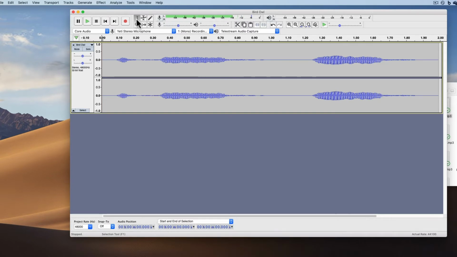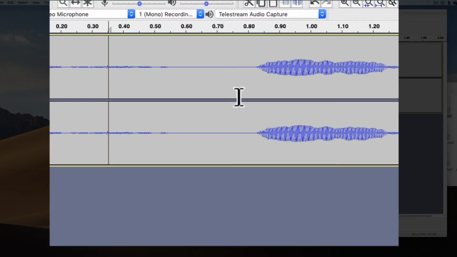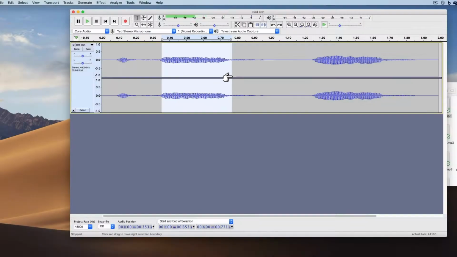The Selection tool is like a typing cursor in a word processor. This allows you to select a point in time or to highlight a selection, much like a sentence in a word processor. So from there, you can apply changes to these selections. The most common change is simply to remove a selection. So I press delete right there, and I can remove that whole thing. I'm going to undo it.